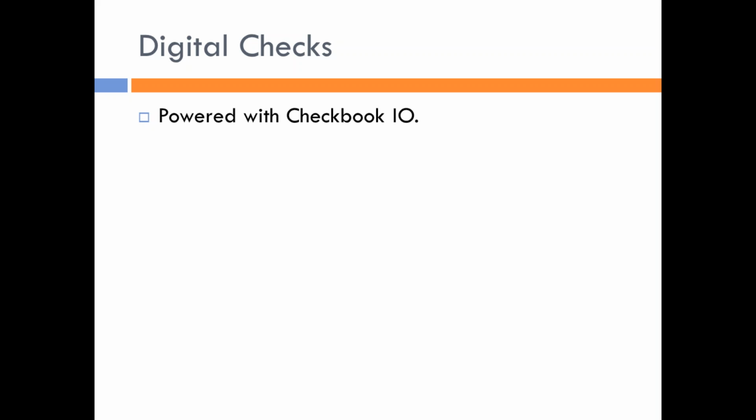Okay, sorry. The next thing I want to show is digital checks. Digital checks can be a very powerful feature. It makes the bill paying cycle so much easier and so much better, and what you can offer to your clients has really been enhanced. First of all, it's powered with a company called Checkbook.io. It makes it easy for you to pay bills for your clients, and your clients can use it to pay the bills themselves.